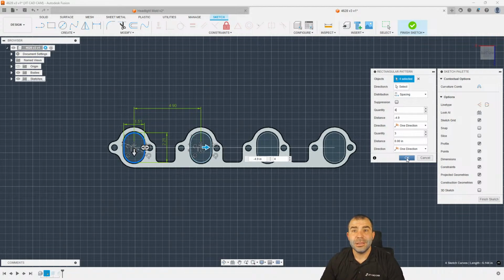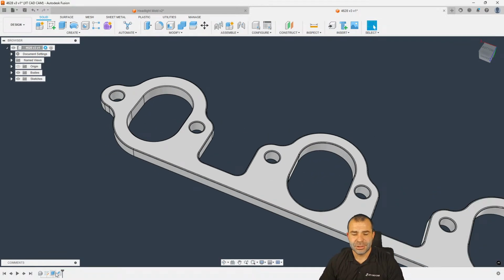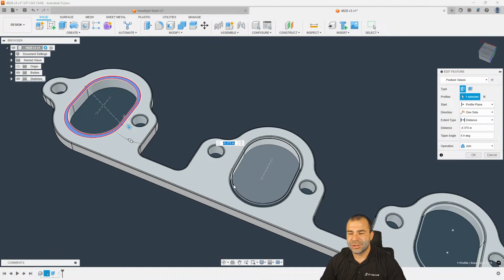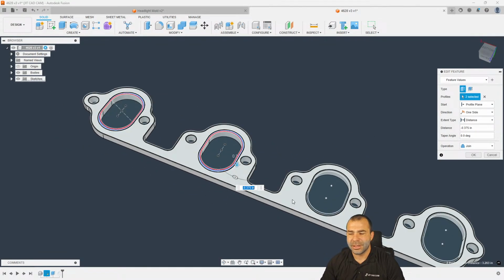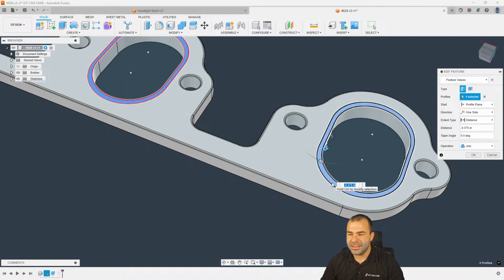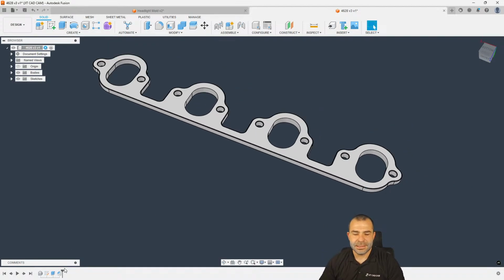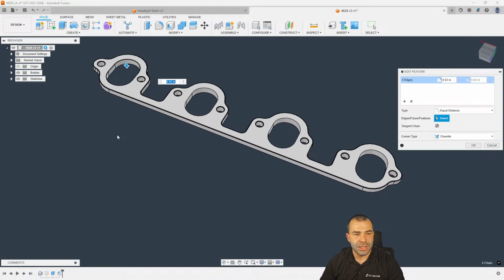Now, whatever way you guys choose to do this, you're going to have a different approach when it comes to the extruding, as you saw me do before. So as I'm doing now, I'm holding control. I'm picking that outer donut on each one of these, and I'm hitting OK. And then I would need to go back to my design again. We're going to go ahead and use our chamfer tool, and then I'm going to hold control again, grab all those hard edges to throw chamfers on everything.